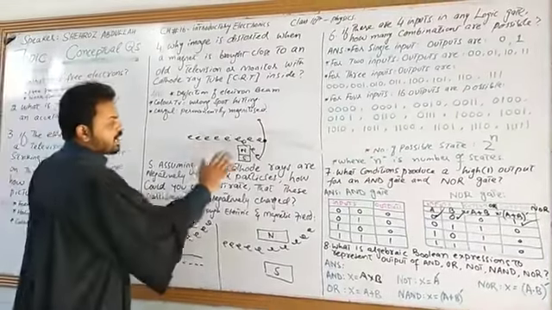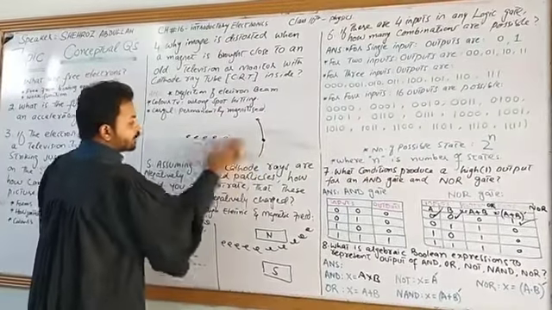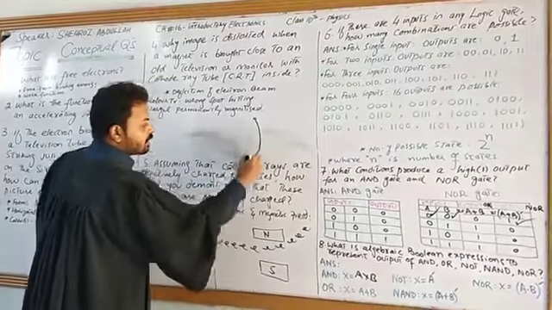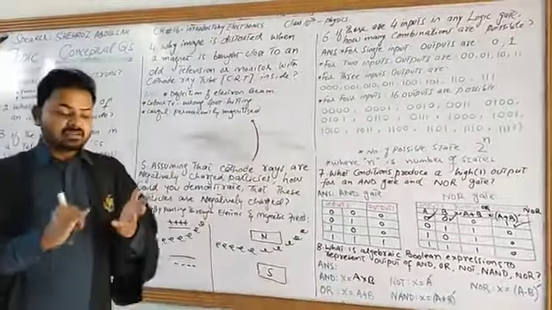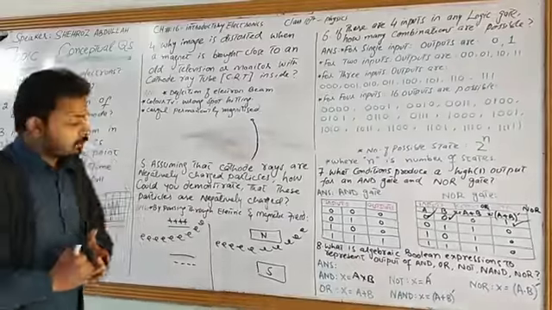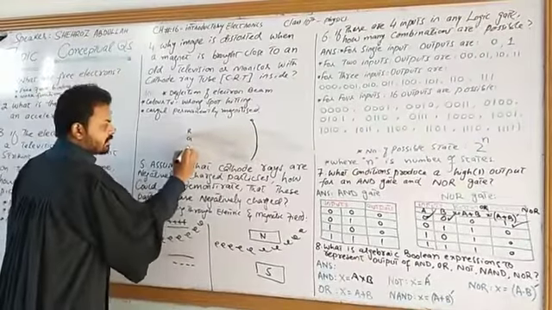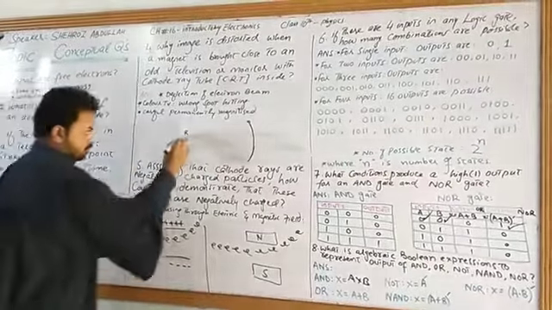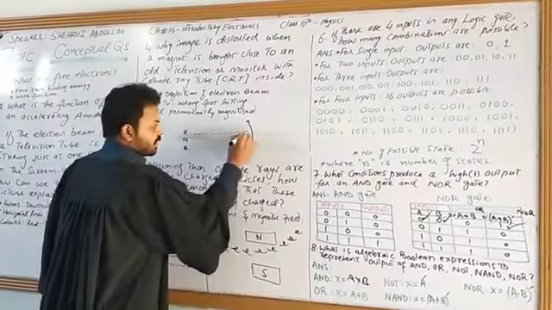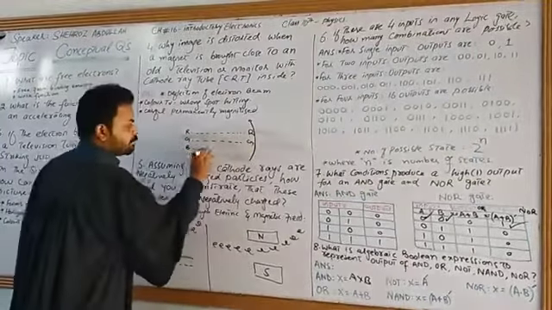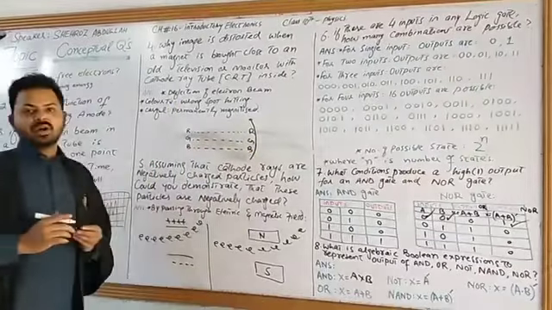As I have told you earlier, in color TV there are 3 electron guns used with 3 basic colors: red, green, and blue. For example, this is red, this is green, this is blue. Red is hitting this point, green is hitting, for example, this point, and blue is hitting, for example, this point.